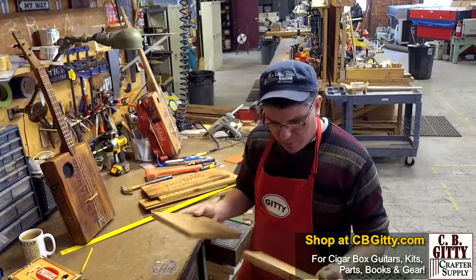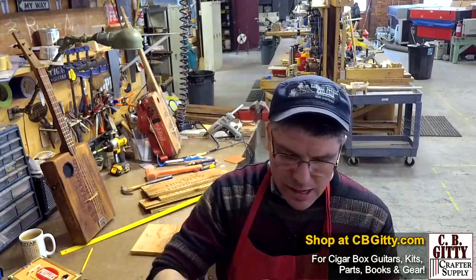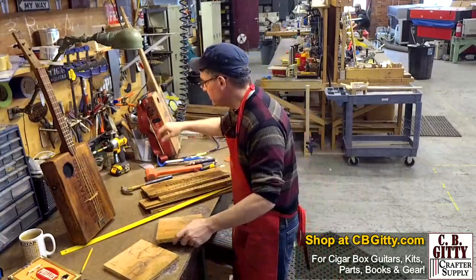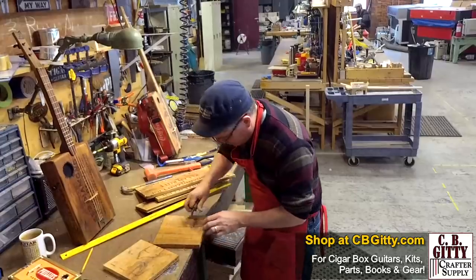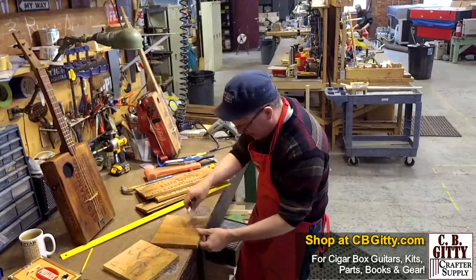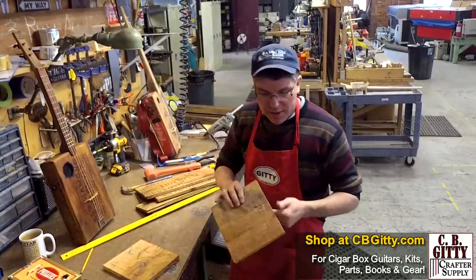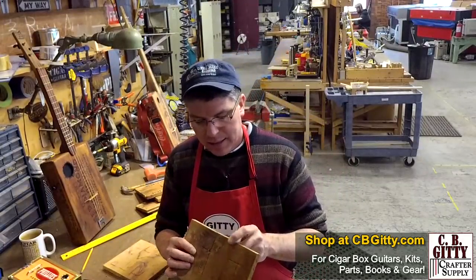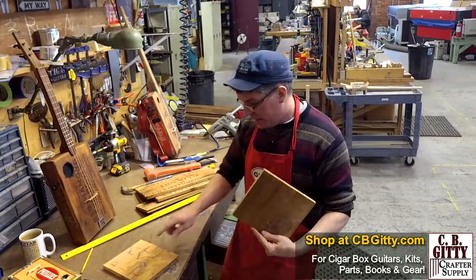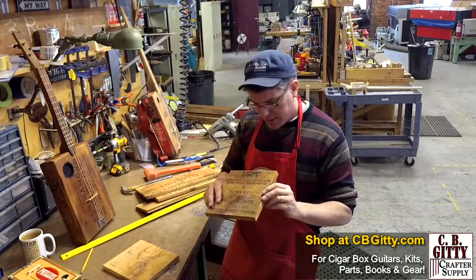Michael asks if there's a way to pull the staples. Well, I started trying to dig in here, if you can see, and tried to get a hold of a corner of it and pry it, and it wasn't inclined to move. Now, trying to use side cutters, it splits. I don't think there's a great way to get those staples out without seriously digging in and wrecking a good bit of this wood. And there's four of them in this one, six in this one. So somebody really went to town pounding those in there.